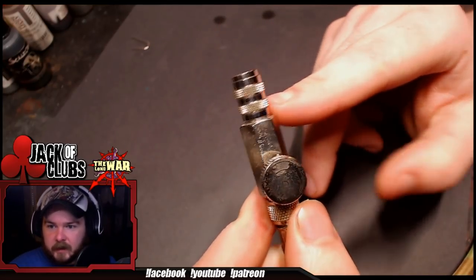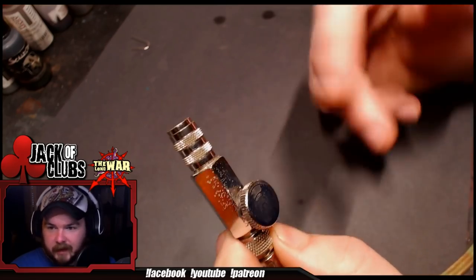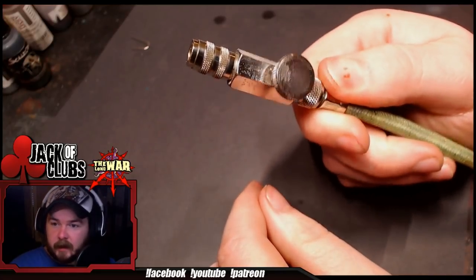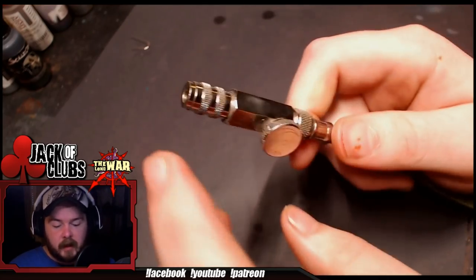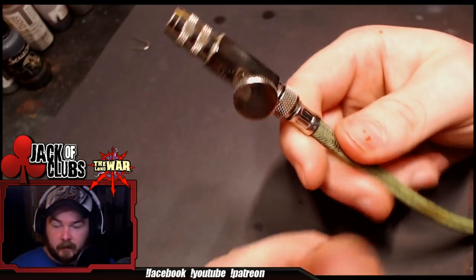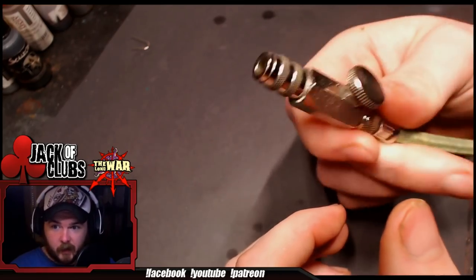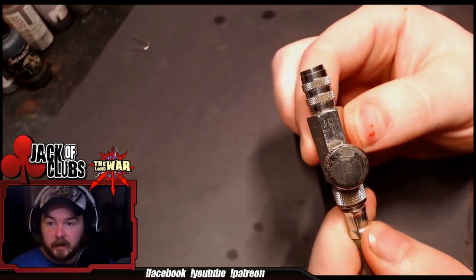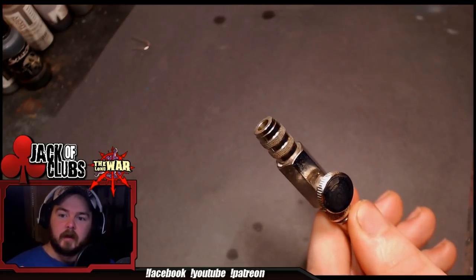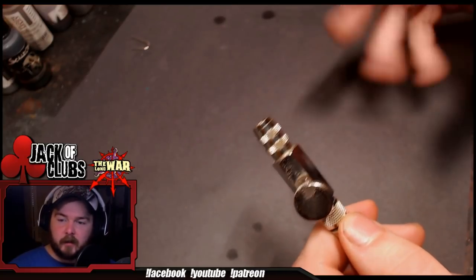Just get one of these little PSI dials with a quick disconnect — it's a good, high-quality tool. When I bought mine they were about $10 on Amazon; I think they're about $25 now. But I'm perfectly okay spending $25 on something like this that's stainless steel and is not going to break. I've had this dial since I bought the hose about 10 years ago and it's still going strong — never had to take it apart, never had to clean it. It's a great quality piece for your setup and I highly recommend it because it's a quality-of-life item that makes a lot of the headache around PSI just go away.